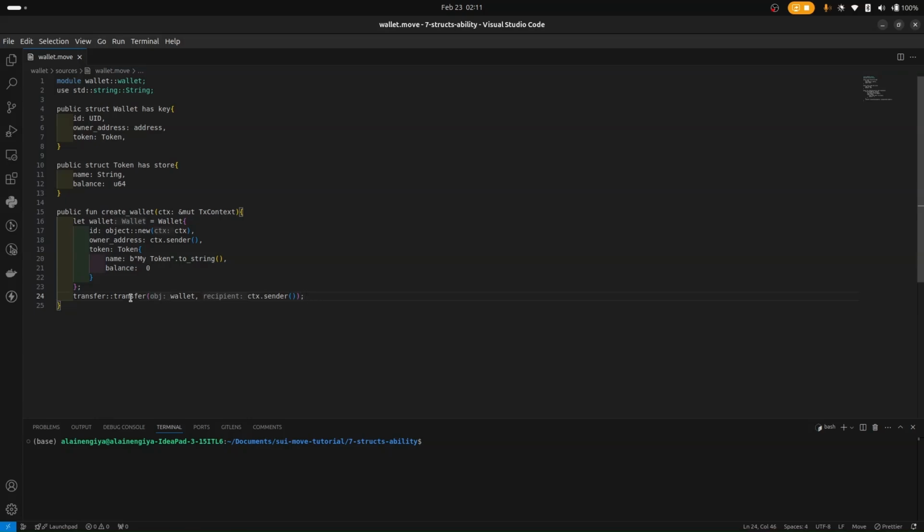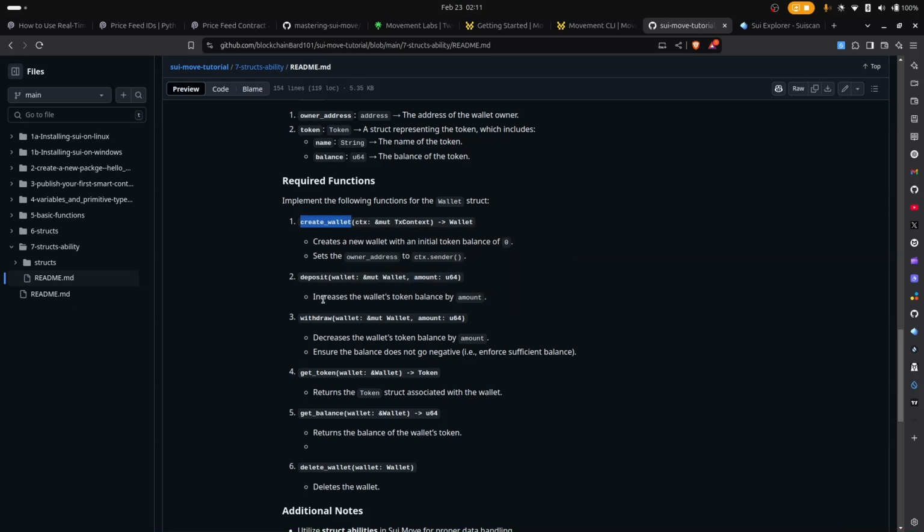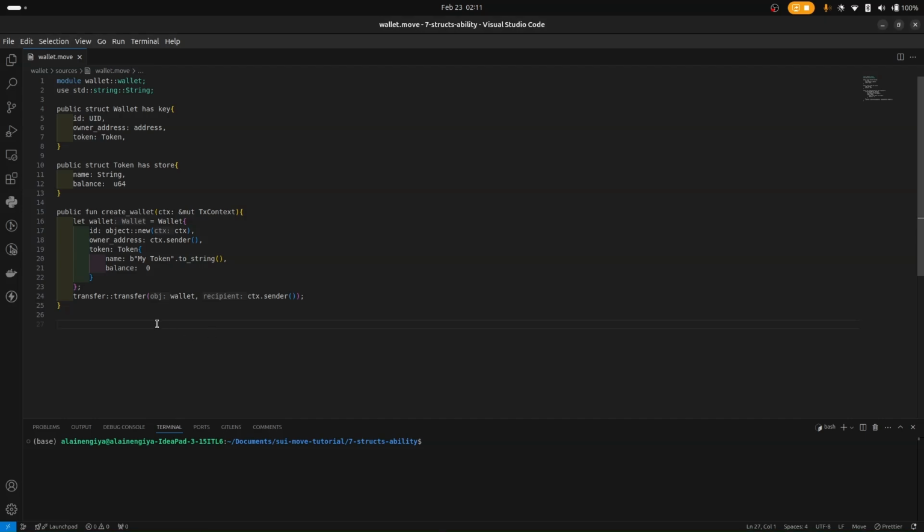So we've written our first function. The next function we're going to be writing is a deposit function. So public fun deposit. Then we're going to take in an argument which is going to be the wallet, of type Wallet. But one thing, the amount also, we're going to pass in the amount when we deposit, which is going to be of type u64. Now I'm going to make the wallet mutable, just because I want to change the value in the wallet. So we're going to add mut.